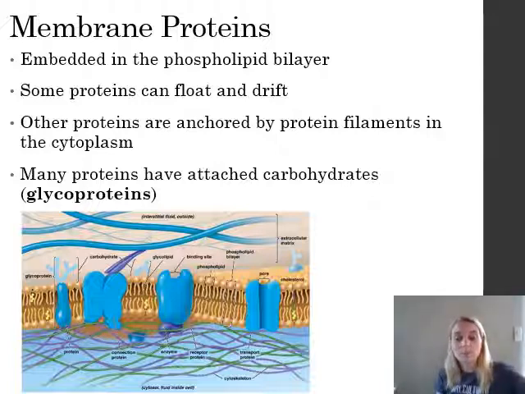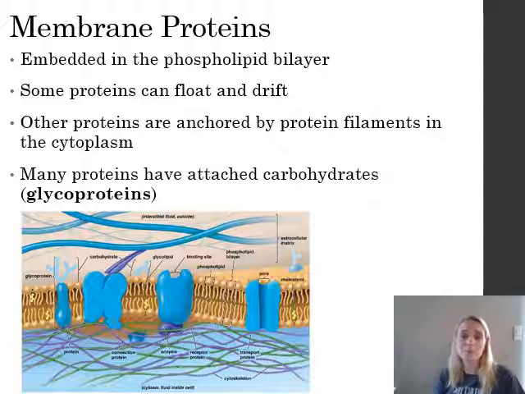So we've got to think back to chapter 3, right? Our proteins were those big long chains of amino acids in a very particular sequence. Then they folded into either the helix, and then they folded again into that tertiary structure, and sometimes a couple of those came together to be the quaternary structure. So remember, that was just a review of proteins.